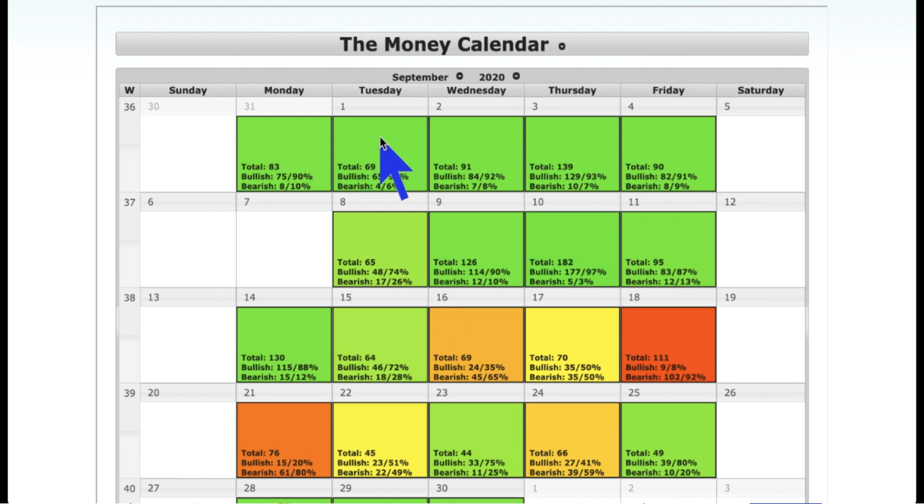Now, I'm looking at September 1st, and you can see, first of all, it does look like a calendar. Green means we have more bullishness than bearishness. Red means we have more bearishness than bullishness. As we came out of August, the majority of August was on the green side. And we talked about holiday patterns and that Labor Day weekend was going to be green, and even after Labor Day weekend. You can see here, this week, we've got nothing but green on the screen, mostly bullish patterns. After Labor Day, also mostly bullish patterns.